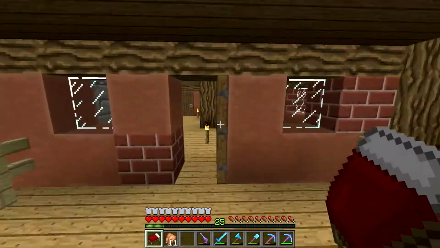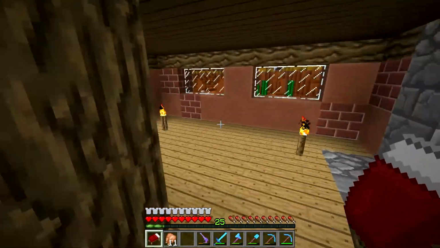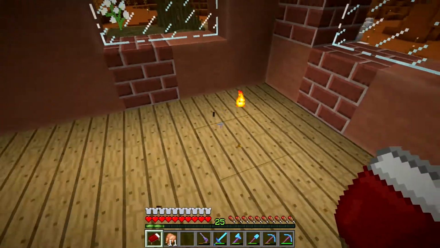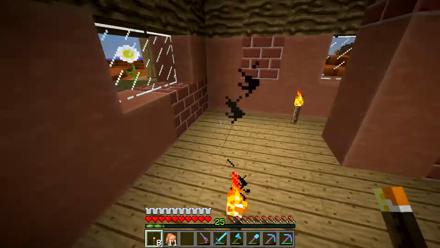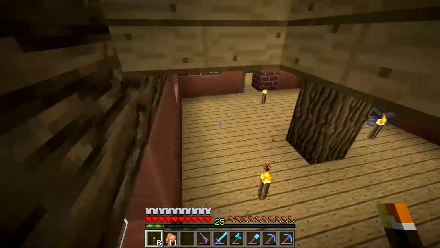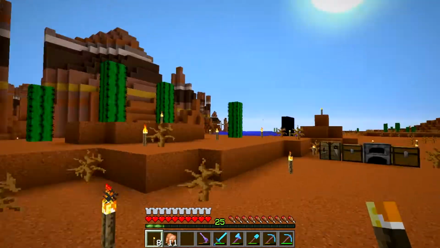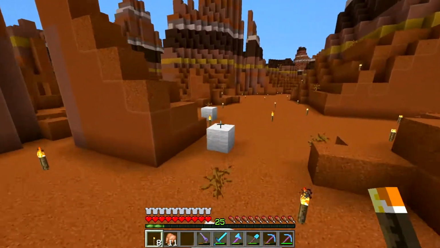Let's go pop our bed in here. Probably won't be a permanent location. Stick it right there. Boop. Now let's go get us some flint and steel and cross our fingers and hope and pray that this will connect up with our existing portal in the nether.